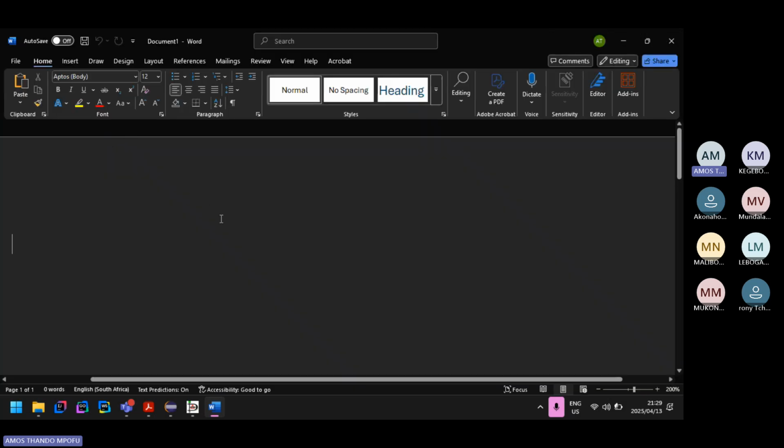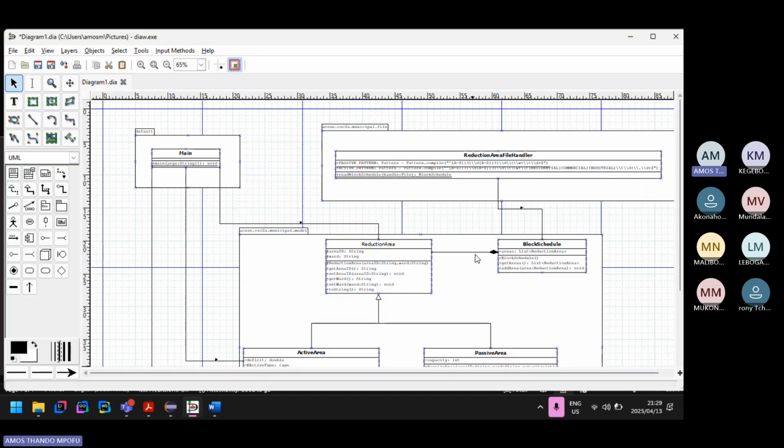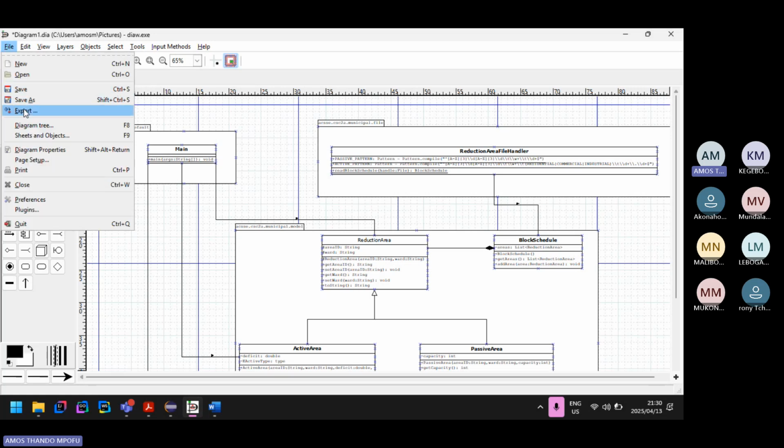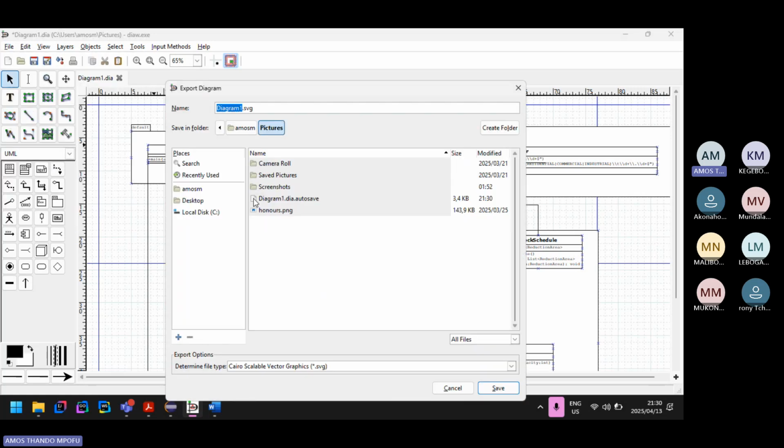Why do we choose that technique? Because when you zoom in, remember this is a big diagram, right? They have to zoom in to be able to read what you've typed. So with a scalable vector image, when you zoom in, you don't lose the quality, meaning it's clear even when you zoom in. It's not like a PNG image which uses pixels, which means that the more you zoom in, it becomes pixelated, meaning it loses quality. So we need to use the SVG, which uses mathematical functions to represent each pixel.